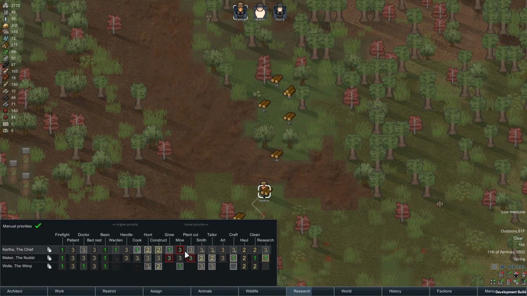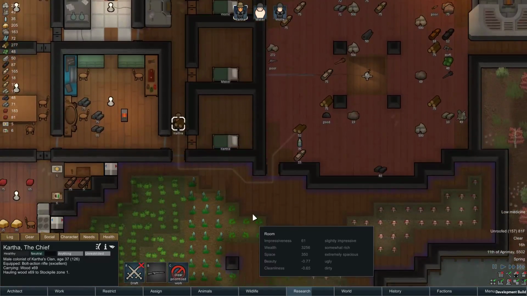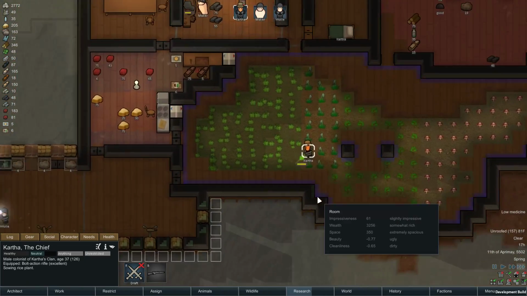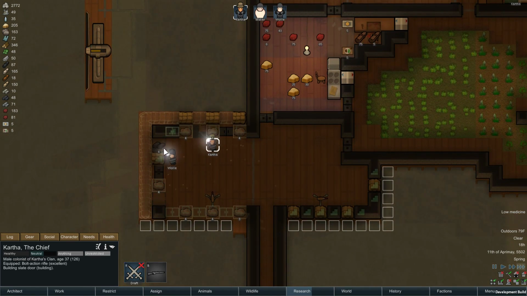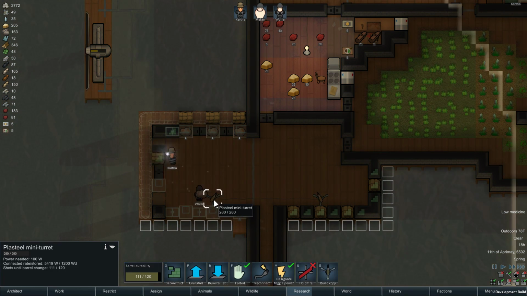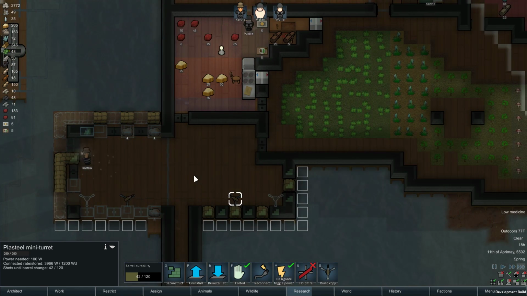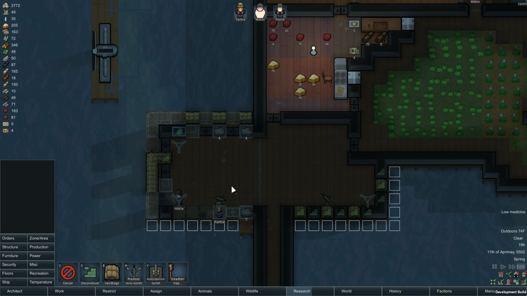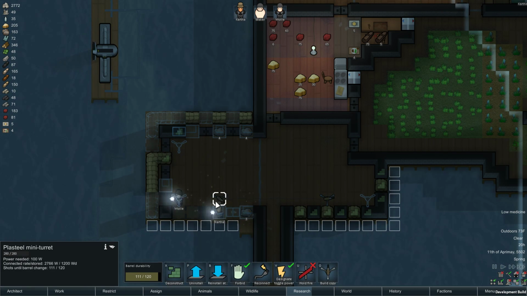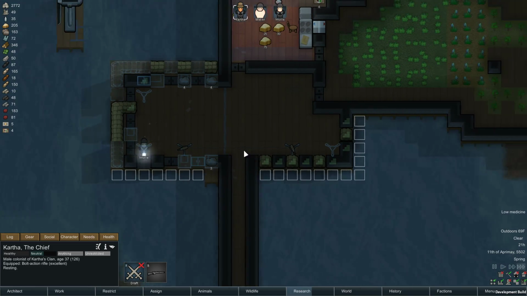And I think I have enough wood for now, so I'm going to take Cartha. Oh, yeah, let's just delete the zone. So I want them growing, but not cutting the trees down. So then these doors you'll be able to pop open and closed in case we get melee rushed or manhunted or something.